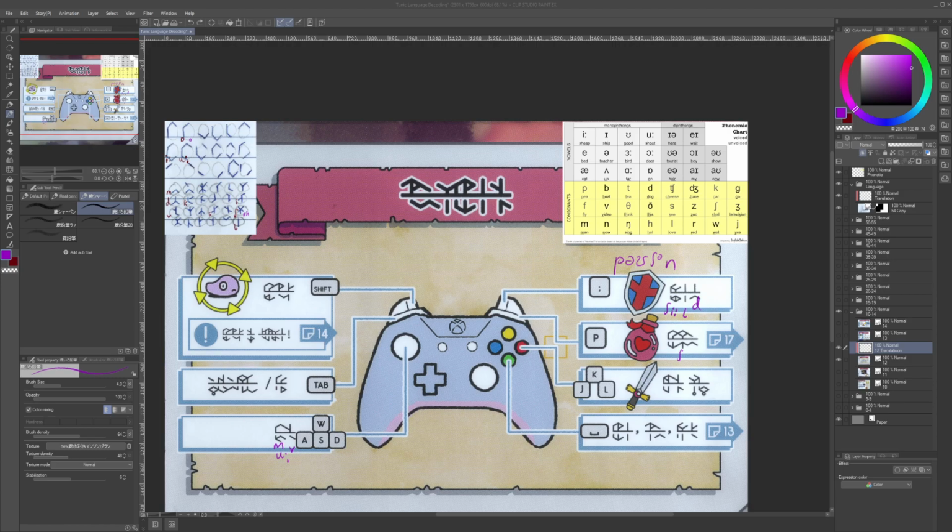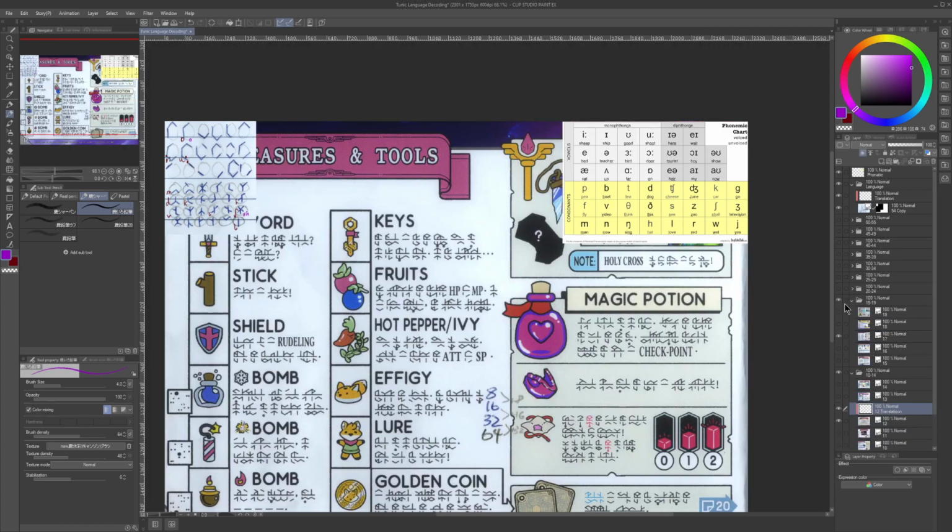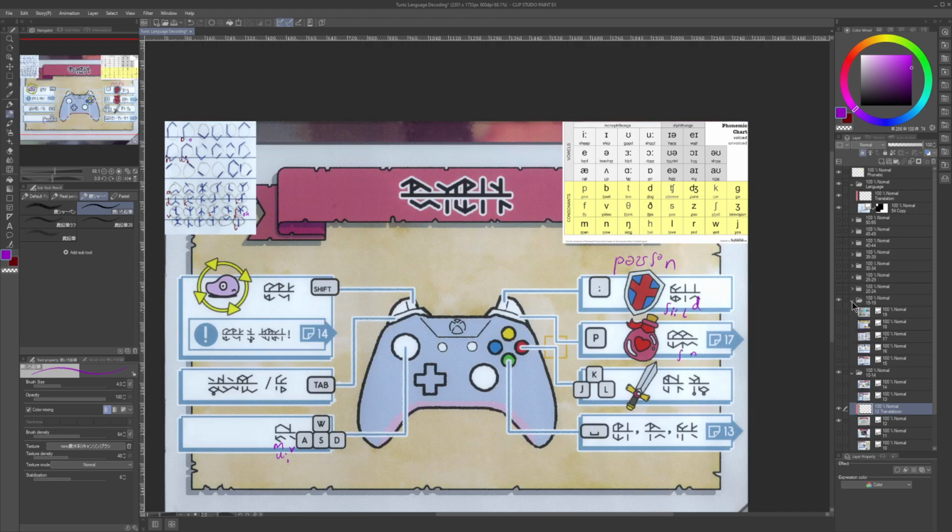Okay, how about this? We don't know what's going on with the vowels here, but we do know that if this is potion, I'm so certain this must be potion. Because it says magic potion on page, and I can show you page 17, hold on, where is it? It says magic potion, like right here. I don't know if you can't see my cursor, whatever. But it says magic potion. How could this not be potion if it's got a sh sound in the middle?